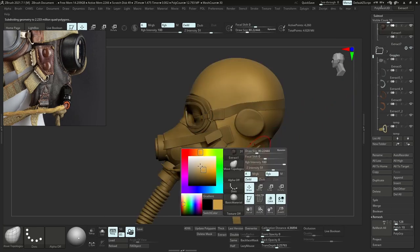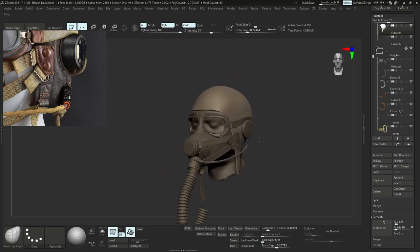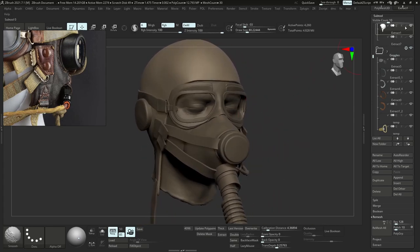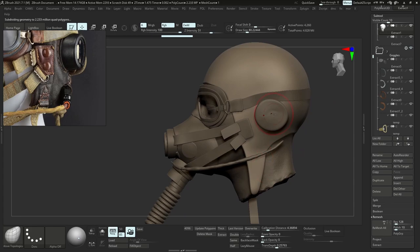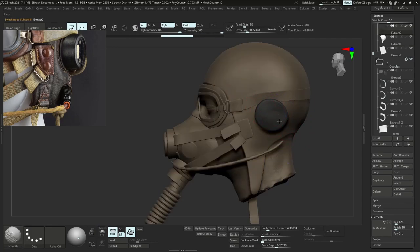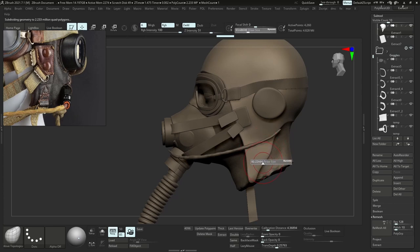Gonna disable the poly paint for a bit. I think you can tell how much more difficult it is to tell the design without actual colors. But this does help, seeing little arrows. As you can see, I didn't really see that with black, but without the poly paint, it's more clear to see. But we're gonna be working more without the poly paint once we actually get to refining our block out.